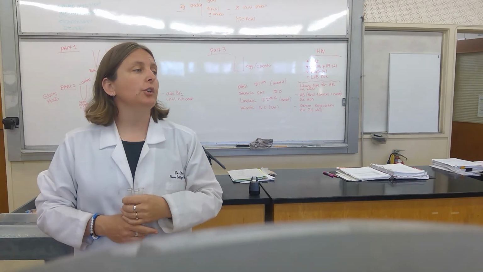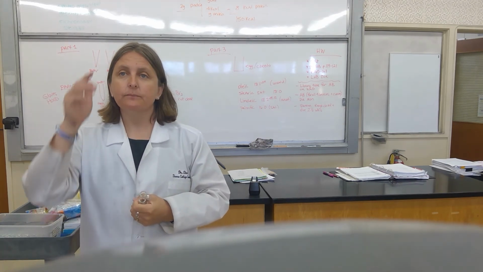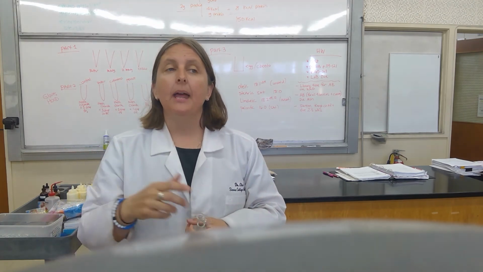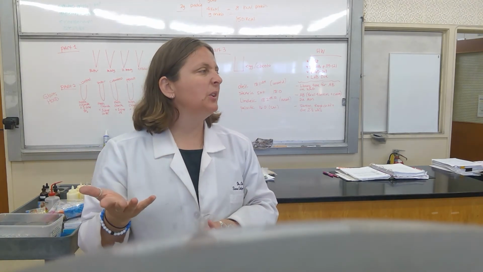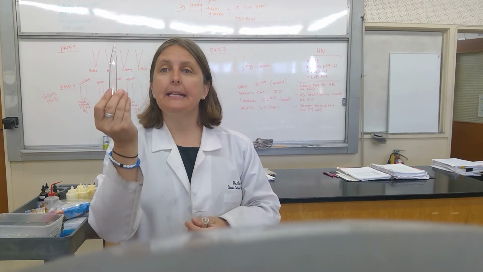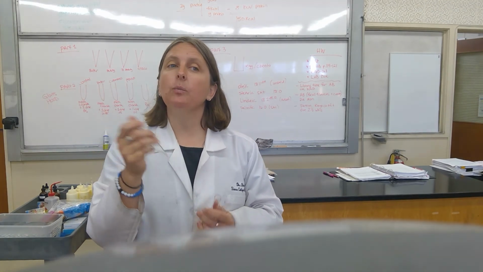So the first thing to do is get a hot plate going of water. It's going to take a while for that water to heat up. And then this lab is a little bit messy. I mean, this is probably the grossest part of the lab. So you're going to need a centrifuge tube. I'm going to have you pick just 2.